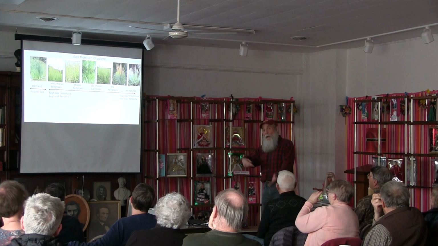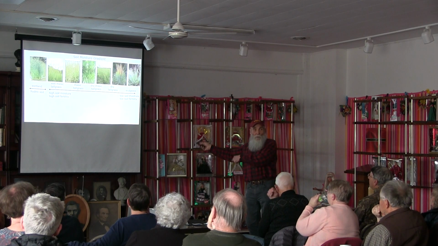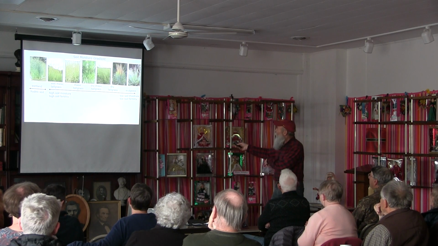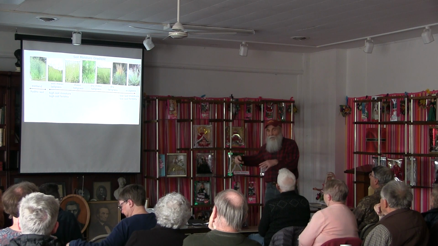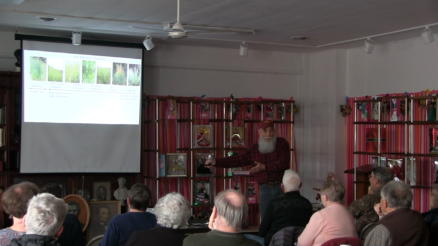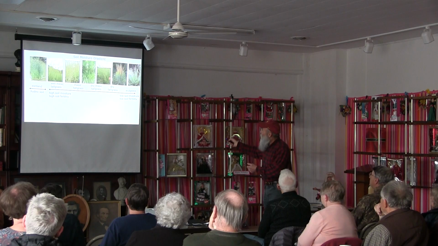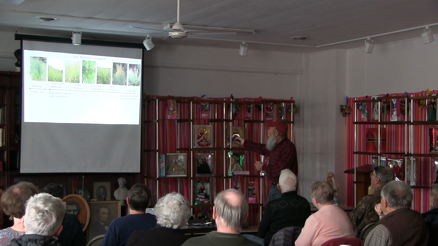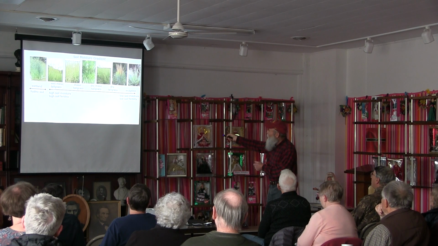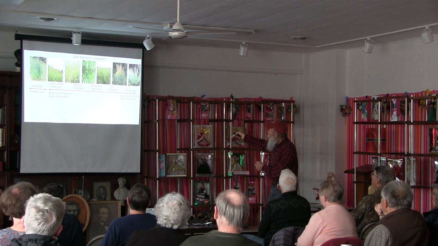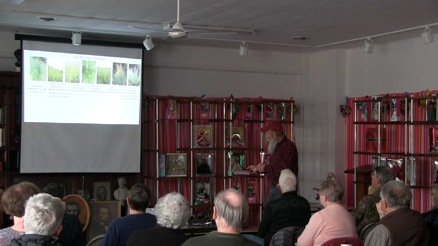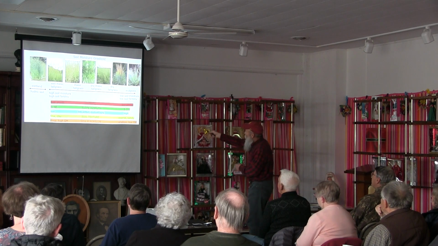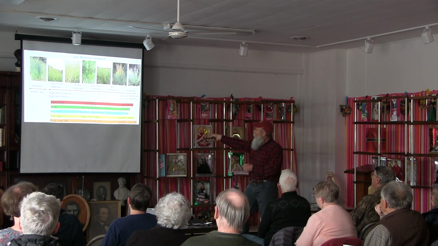Now we get into drier environments, and I'll show you some ways in which that's going to happen just a little bit here. We start picking up some species that like things drier. They're better adapted to dry soils, like porcupine grass, and then little bluestem, and finally sideoats grama. So again, on this gradient, we see high soil moisture, high soil fertility down here, low soil moisture and fertility there. Now the things that are going to help create that gradient in the prairies are these things.